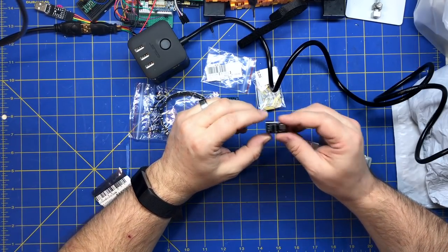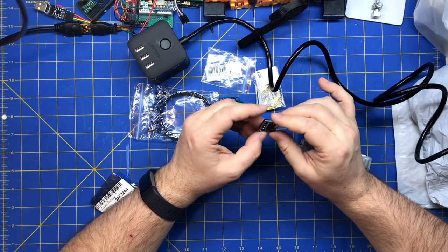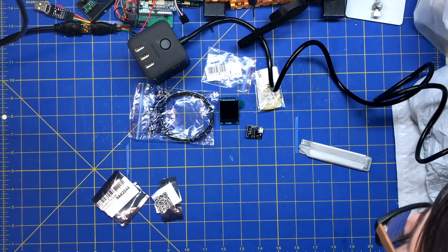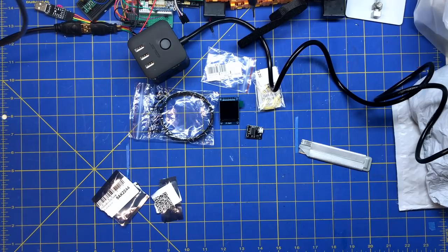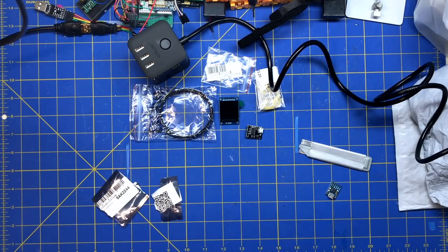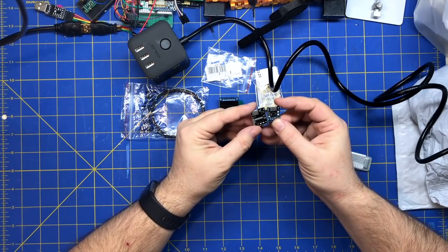There's only a couple of these UART modules that have microSD USB. There's only about two that I found. Actually, there's three. I haven't gotten the other one yet, but I have both this kind and so now I have a CH340, and this is the other kind I have, a CP2102.